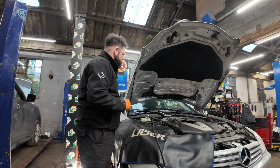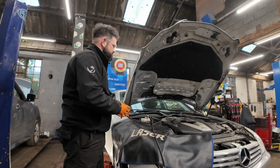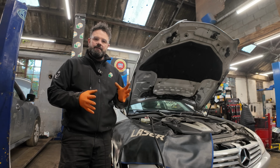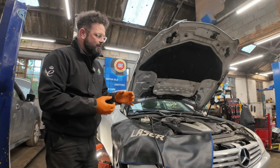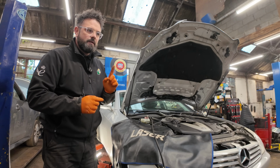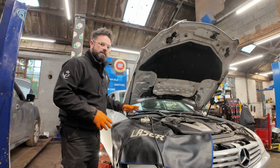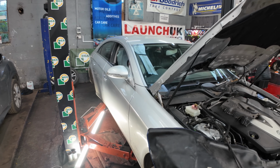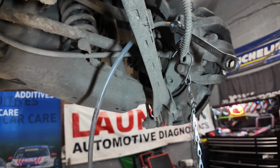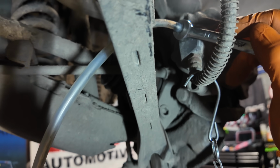Over the years with these old Mercedes, whenever a brake pipe has burst and you've pumped all the fluid out of the system, you do have to activate the ABS pump to get all the air out of the system. But because we haven't lost any fluid, because I put my bar on the pedal to start with, which I have now removed, we're going to go ahead and bleed the brake system. We're going to be using a Launch Pro Brake 1, set up to 2 bar of pressure, and get the back brakes bled. With the correct spanner on the bleed nipple, because we slackened them off at the beginning of the video, and a catch bottle, all we're going to do now is open that bleed nipple.